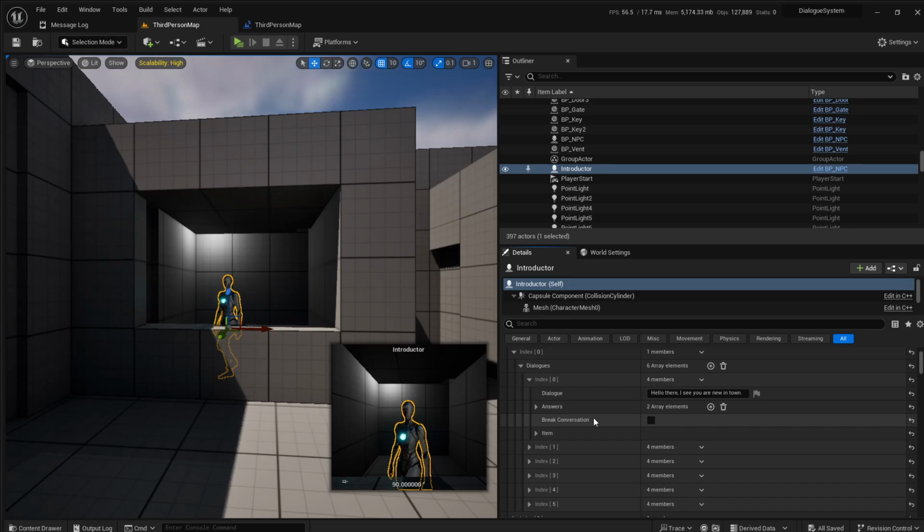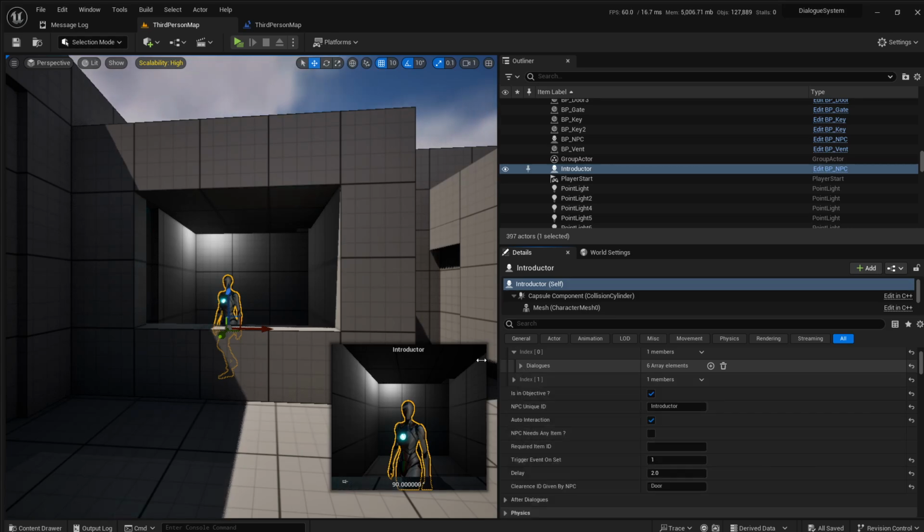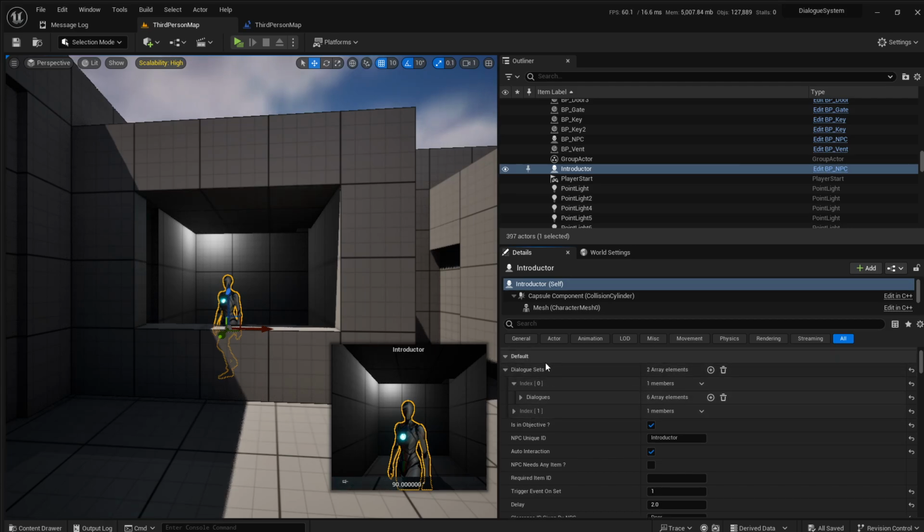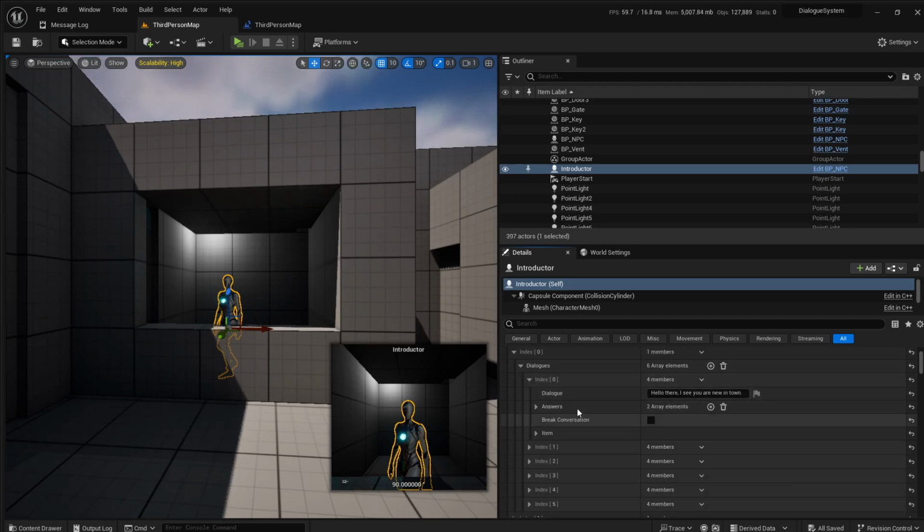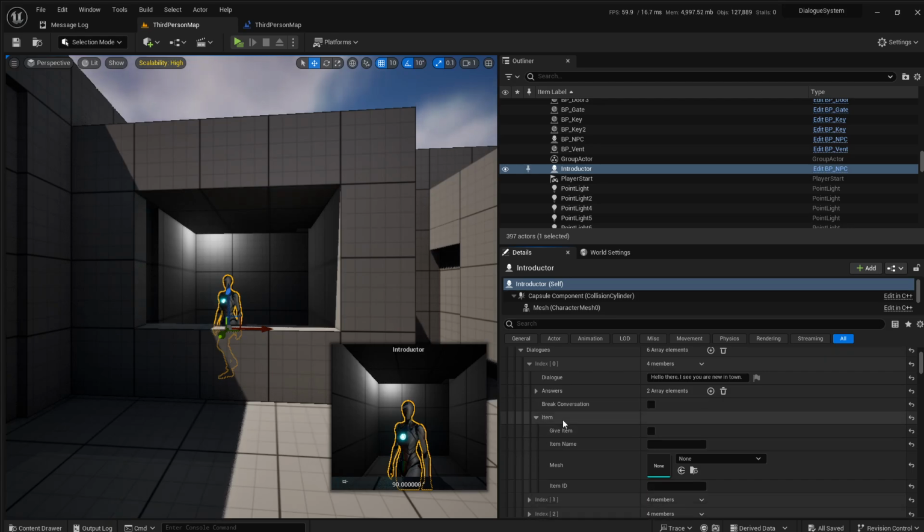What this basically means is, if you check this break dialogue here, and then whatever the task is, you go do something and then come and interact with him again, it will continue the dialogues from index 1. The way it's set up, as I told you, when you interact with him a second time, it will continue to the next index in the set. But if you want to continue the conversation, you should check is break or break conversation, so that when you interact with him again, it will come to index 1. So that's done. Now coming to the items.